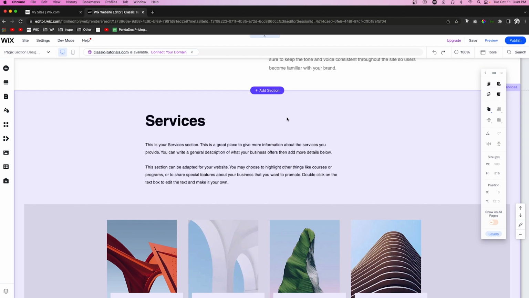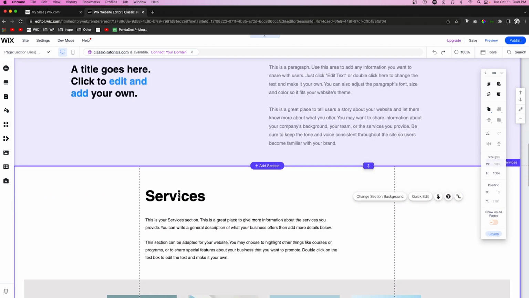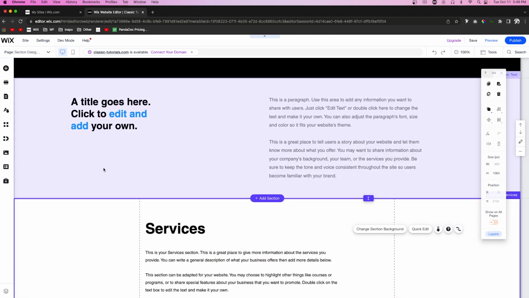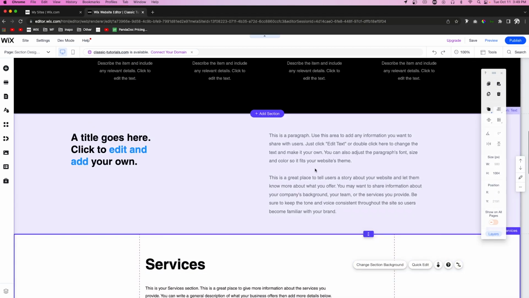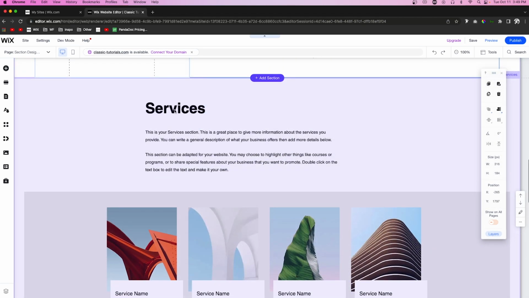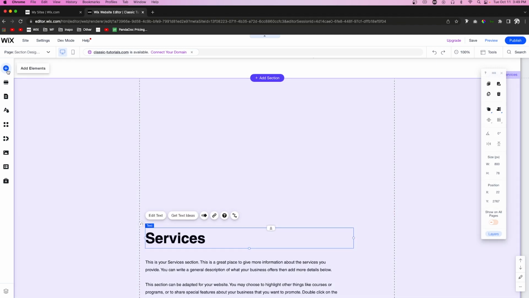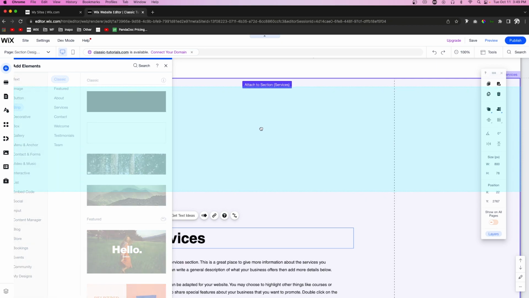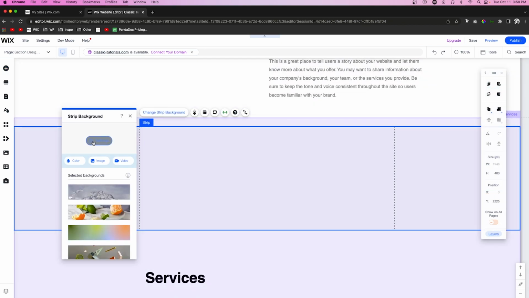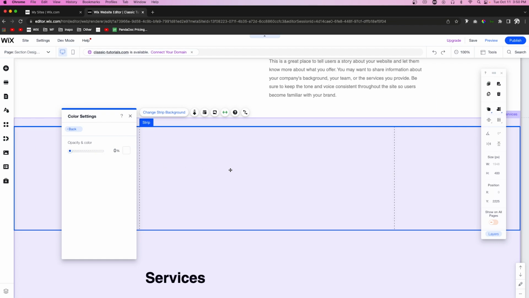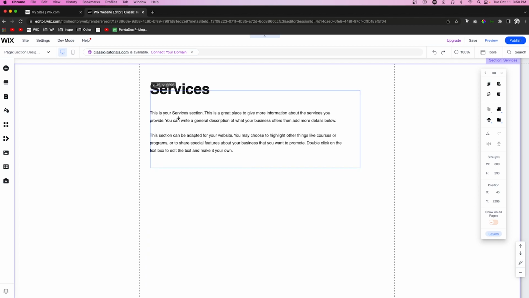Then we keep going. I'm not really a huge fan of everything not lining up together. So you can see how this one is split, and then the next section looks a little weird how it's kind of separated. What I would like to do is move these down real quick. Let's add an empty strip in here. We'll remove the background color. Then inside of this strip, let's add these text elements.